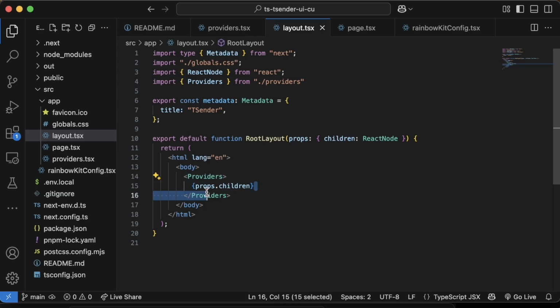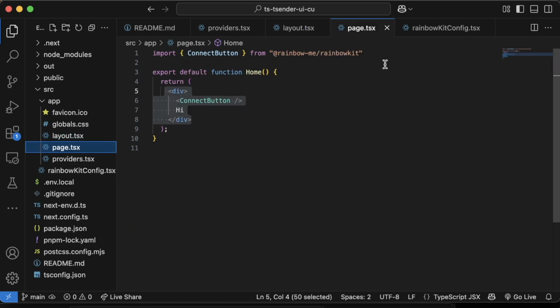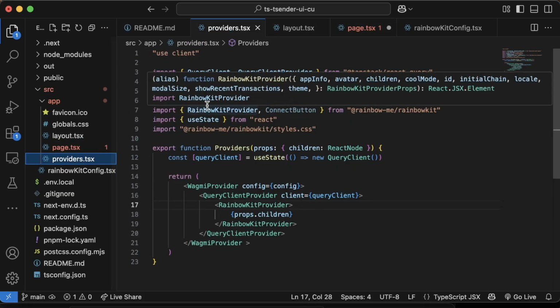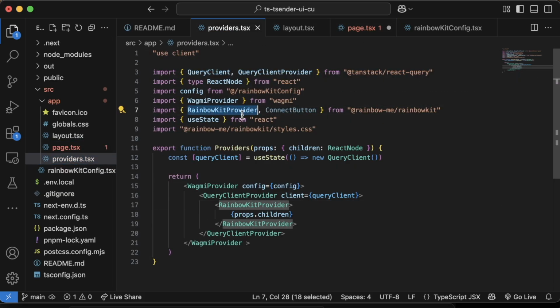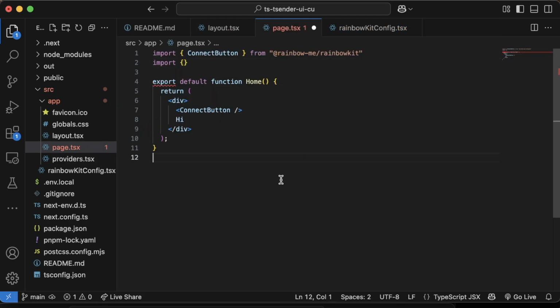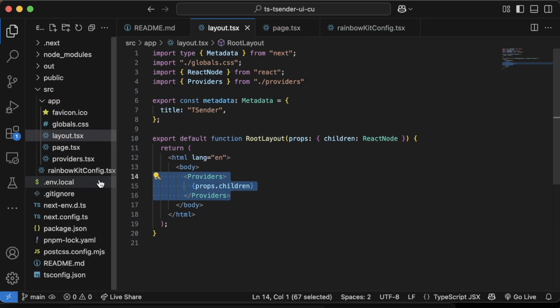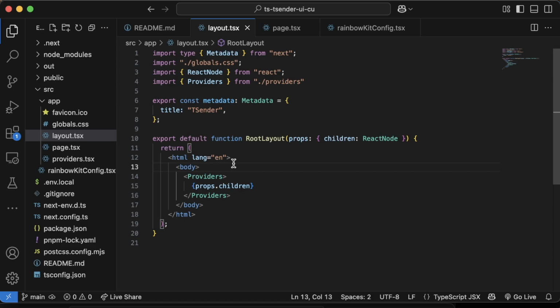So on our layout.tsx page, we wrap every single page that we render inside of our providers, so we can give every single page access to Rainbow Kit, and so every page can have access to a wallet. If we didn't do this wrapping, then on every single page we'd have to import the Rainbow Kit provider, import the connect button, and import the rainbow styles. That's super redundant, and we don't want to have to do that. Having this set up means we don't have to write as much code. Our code can be much more maintainable and much smaller. And that's how you can think about it.